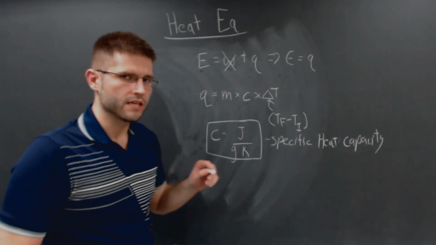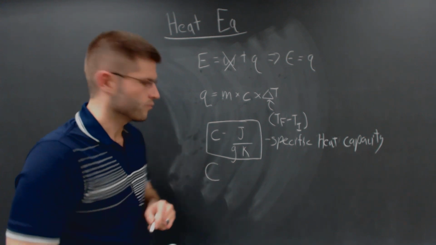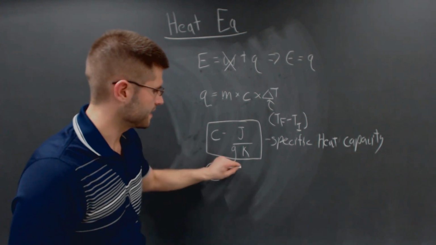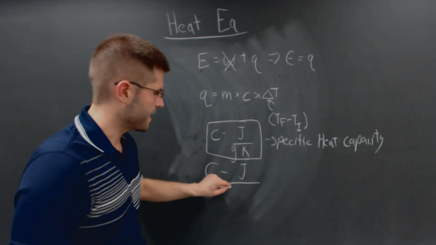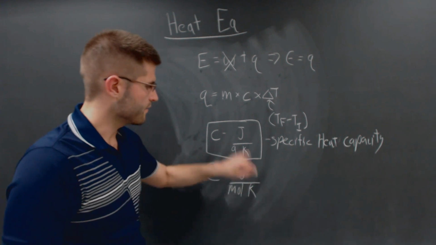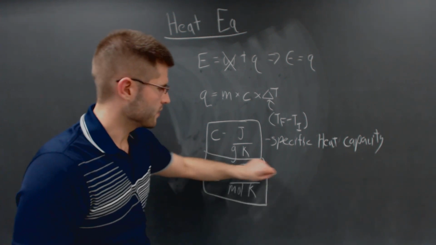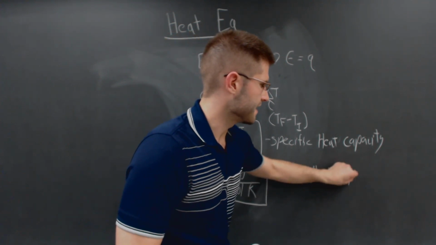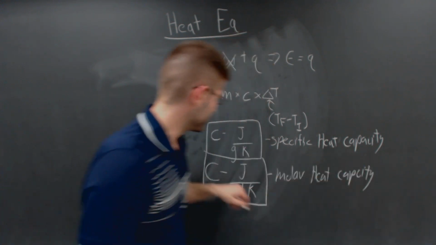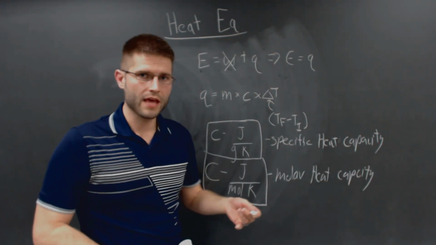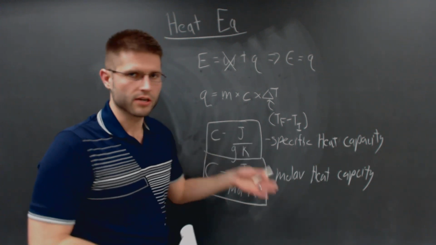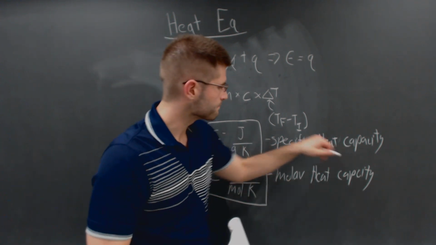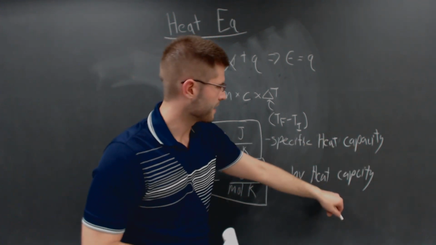So this is the specific heat. We also have a thing called the molar heat capacity. That's written with a capital C. The only difference between the specific heat capacity and the molar heat capacity in the units is that the grams are now replaced by a mole. Everything else remains the same. That makes sense. We've changed our unit from grams to moles, and we know how to do that. We can look at the periodic table and use our molar masses to go from grams to moles. So we can directly convert from specific heat capacities to molar heat capacities.